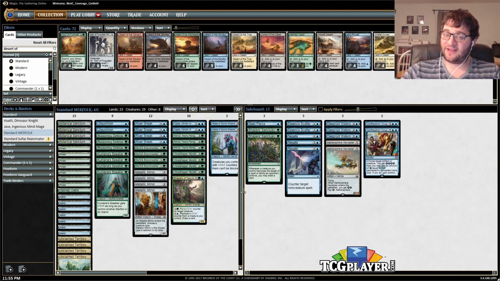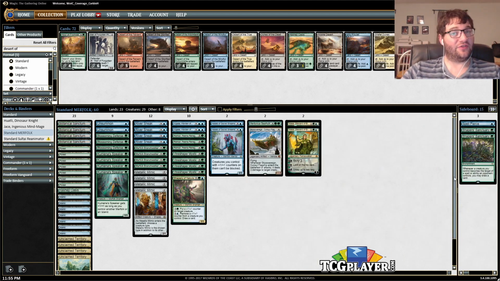So that's the deck. That's Merfolk. We're mining Standard. I don't know if the deck's good. I've played a couple matches with it. We'll see. You know what you're getting into up front. We're trying to play Merfolk in Standard because that's what I do. So let's see how it goes.